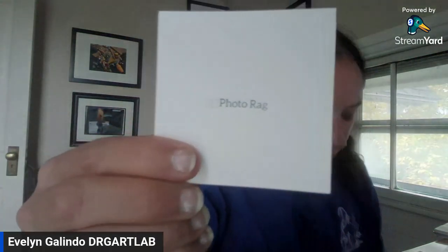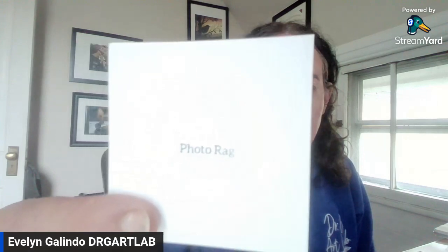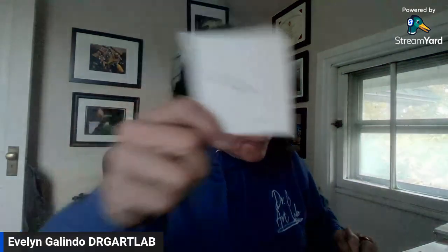Then there's this photo rag paper. I think all the papers I've mentioned, the William Turner and the cold press bright, have cotton mixed in, and this photo rag paper still has cotton in it. I assume it's called photo rag because the rag is like cotton or fabric. So it's also smooth and it has a slight texture to it, but it's not as smooth as that matte fiber paper.